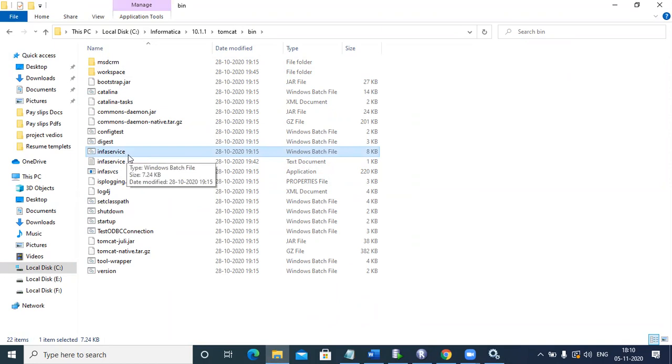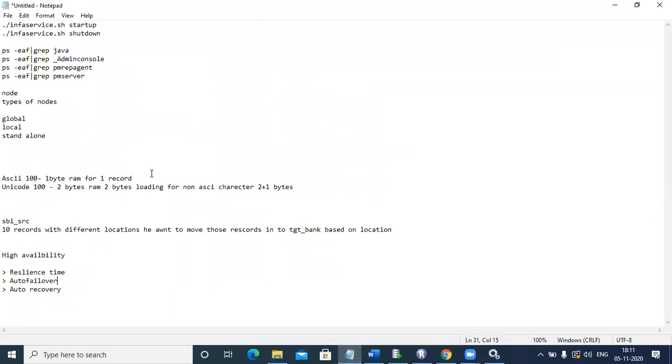Okay, so you need to start and stop services using this file. On the first day, I explained this is the process we need to start and stop services. After that, we need to check these processes to confirm our services status, whether it's running or not.